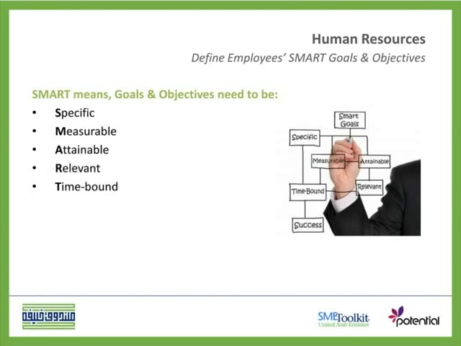SMART stands for specific. So the goal has to be very specific, very focused. I don't want to give the person 100 million goals. They have one specific goal or one or two specific goals they are working towards. Measurable, quantifiable, something you can put a number against, a percentage against, a time against. Okay, so you can measure.